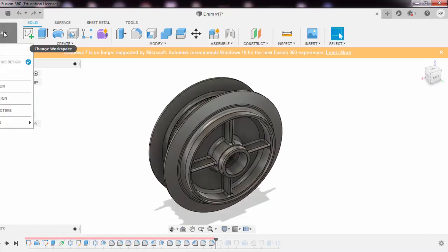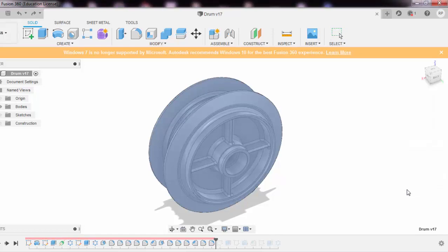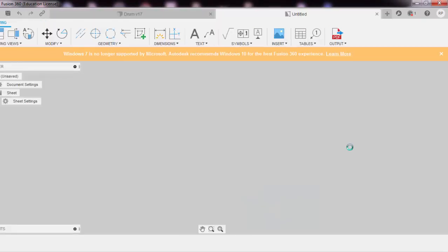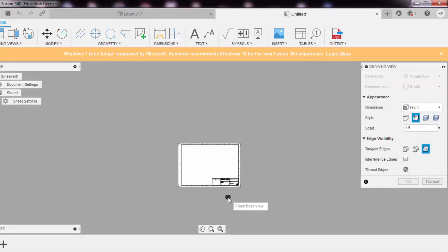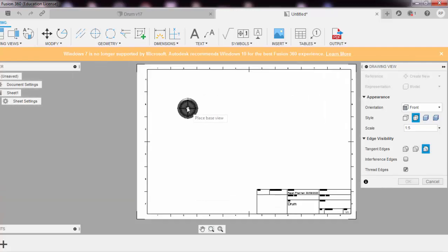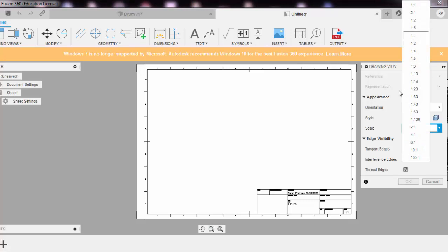And the drawing part is even easier than the design. I could just say going in the drawing, full assembly, okay, I'll say create a new view, okay, I'll say create this one. You just need to go into the drawing module, and it's very, very easy in Fusion 360 to make drawings. You just have to have a sheet. Now I've just created the sheet set over here. This is an automatic sheet set. Okay, the scale is 1:1, which is pretty big over here at the sheet size.